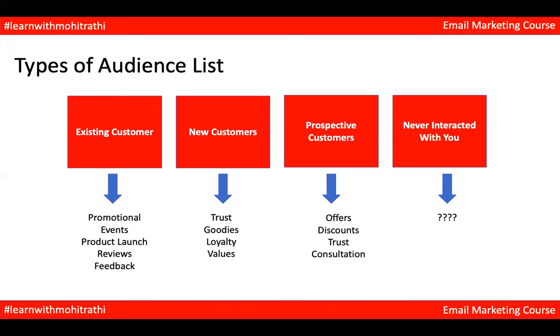And then to those 100 people, you are going to send across a different kind of email. For the remaining 900 people, you are going to send across a different kind of email. So these 100 people are very prospective. 24 hours, the offer is gone. 48 hours, and we are closing the doors. Something like that. Okay. So this is the type of audience list and the sub list that you can create.